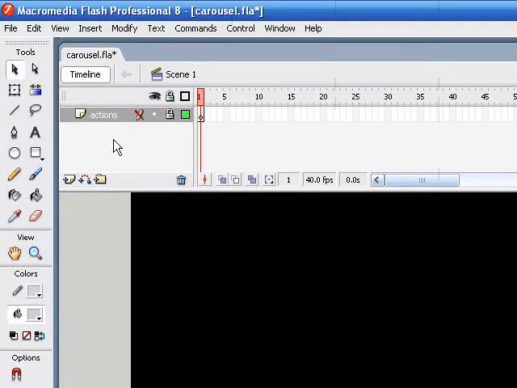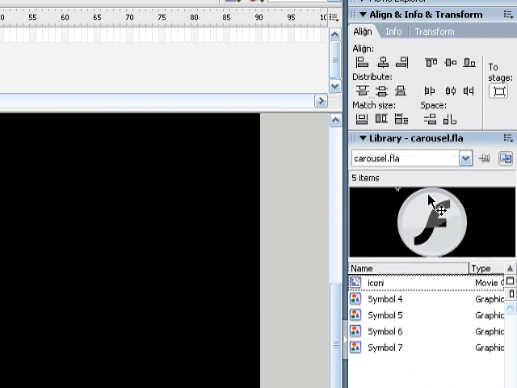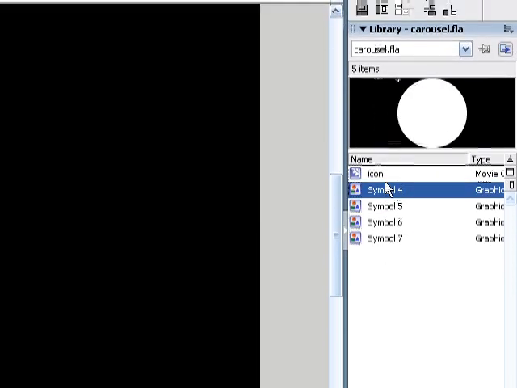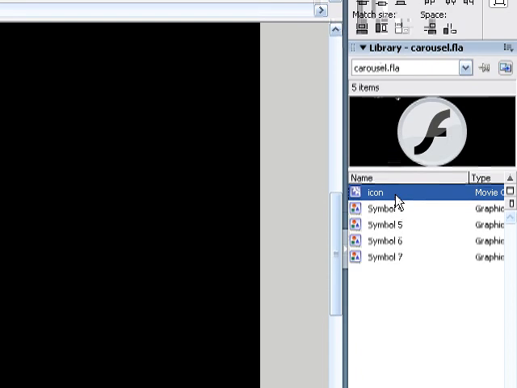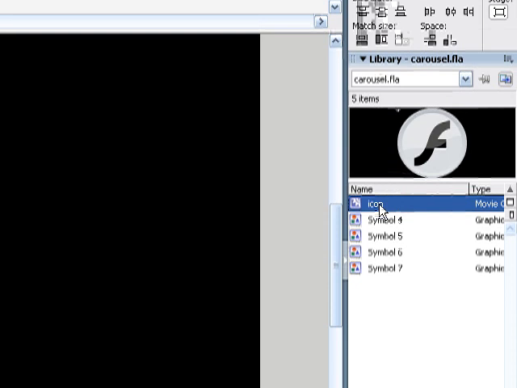Okay, here we are inside of Flash, and like always, I've taken that first layer, renamed it to Actions, and locked it. Now this is all we're going to be doing in the timeline, because everything that we're going to do here is going to be accomplished through ActionScript. So the other thing that I've done is I've created this movie clip that's basically just a vector version of the Flash logo. And these are just some of the graphics that make it up. So what we need to do now is we need to create a movie clip that contains this icon, but we also want to create a little reflection.